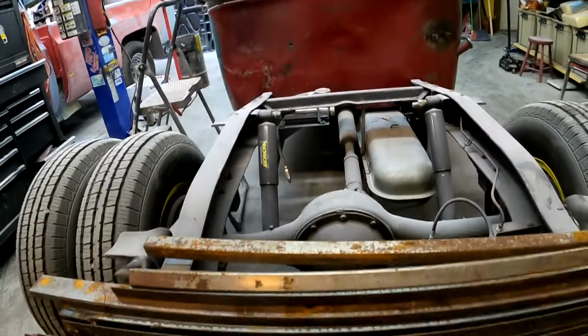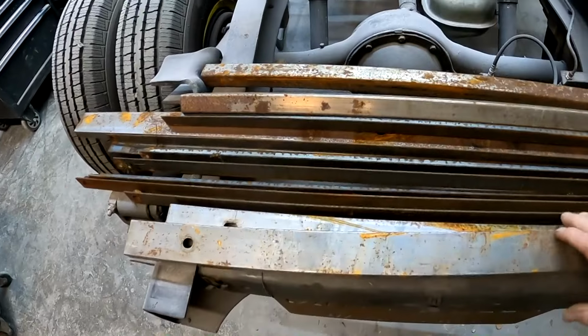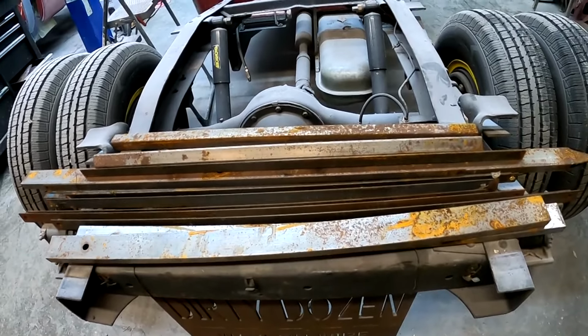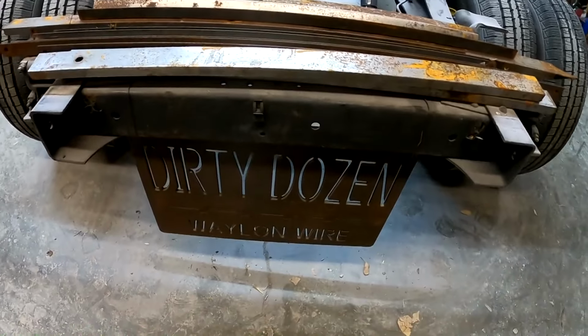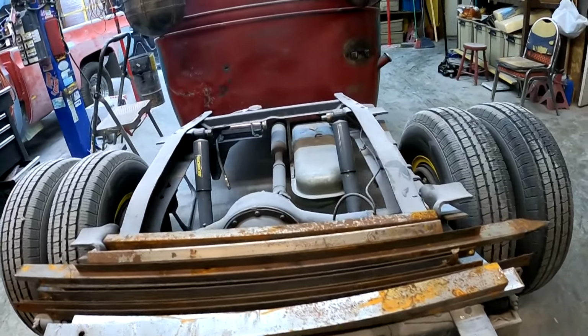So, thank you again, Webb, for your contribution. He brought me quite a load of metal to keep me going for a long time. But I needed a flat piece. Anyway, let's get crack-a-lacking, as my friend Chevaholic says.